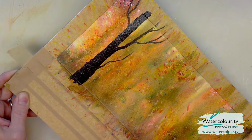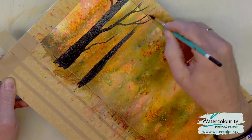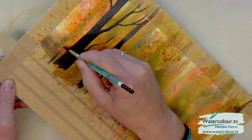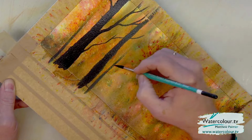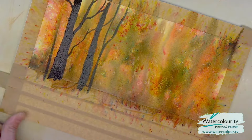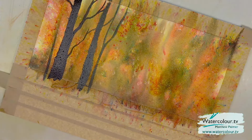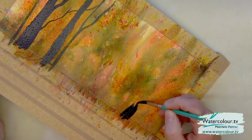We can obviously play around with tones of colour as well. So you can get some lighter trees. Just little flicks going up along the picture. We're going to bring some detail in this later on. So you can see those autumnal colours working against those trees. And if you look at the palette, you see the colours are quite dark. It's a mixture of turquoise and plum violet, what I'm using here, over this side as well.